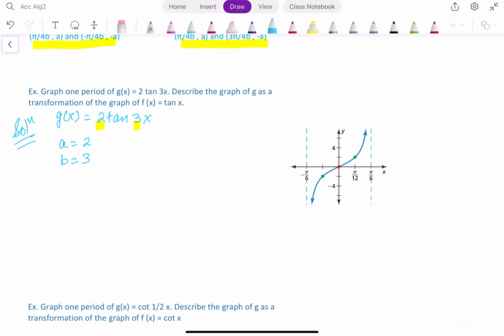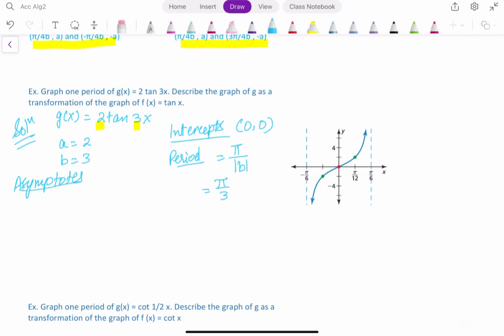Right, and then we can calculate the intercept. Because it is a tangent function, the intercept will be at (0, 0), and the period will be pi over the absolute value of b. What is b? b is nothing but the coefficient of x. The coefficient of x is 3, so the period is pi thirds. So that is my one cycle. The one cycle is completed in pi thirds.